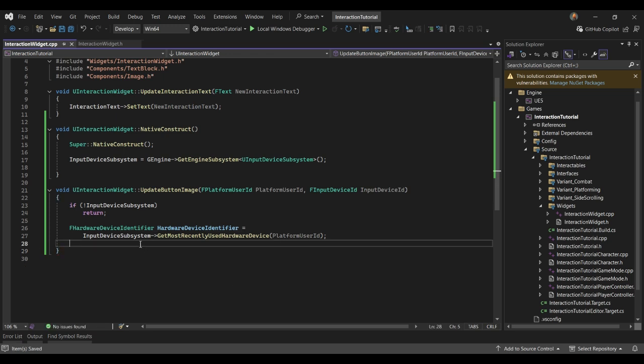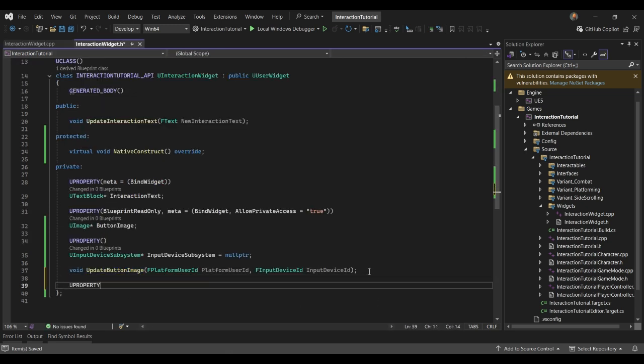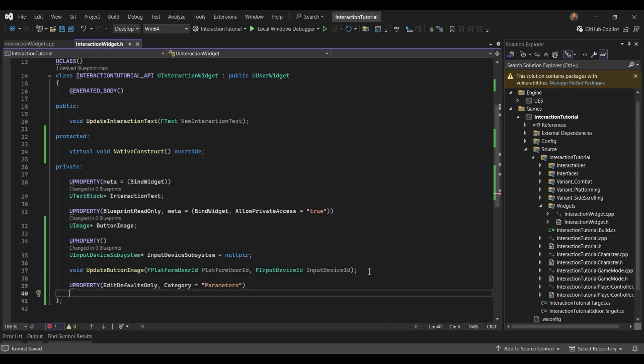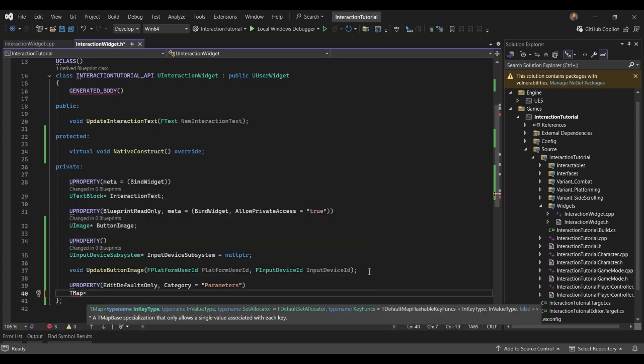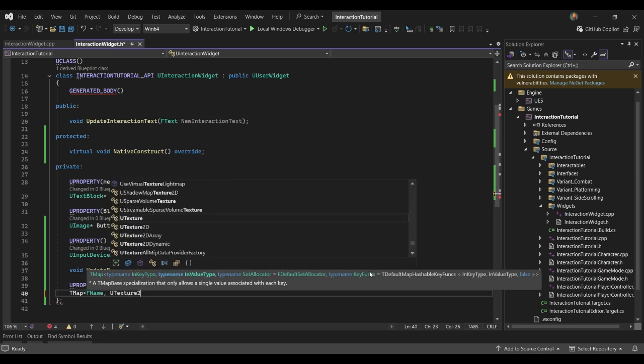Okay, so now we need to create a map in here. So UPROPERTY, EditDefaultsOnly, Category Parameters, and TMap of type FName, and it returns a TObjectPtr UTexture2D.